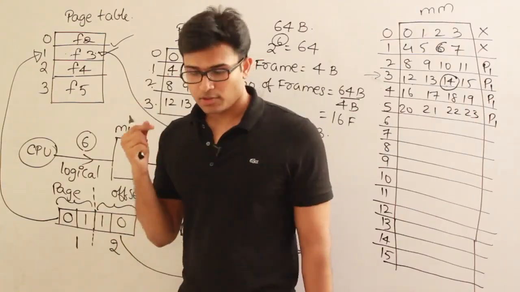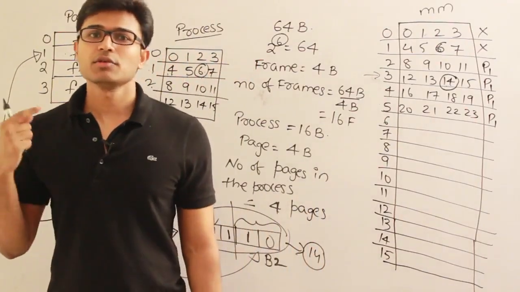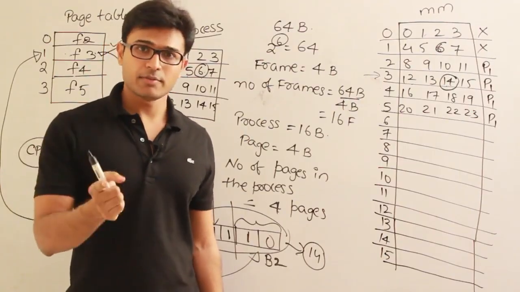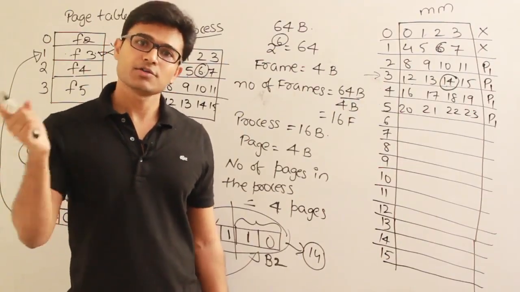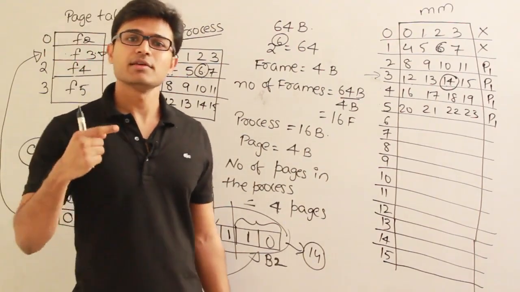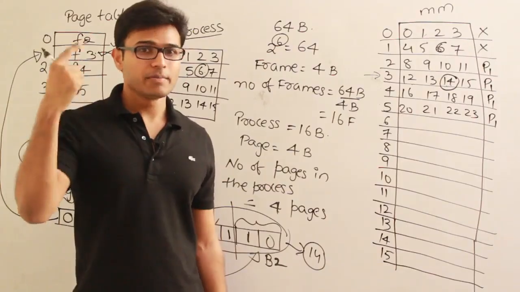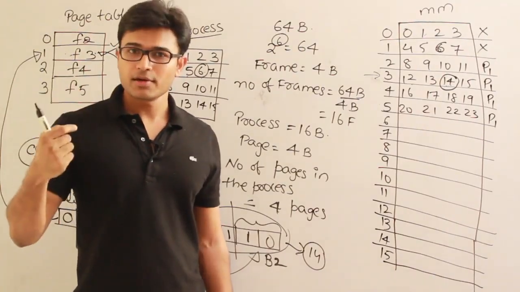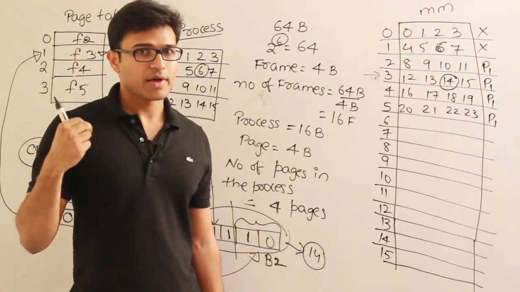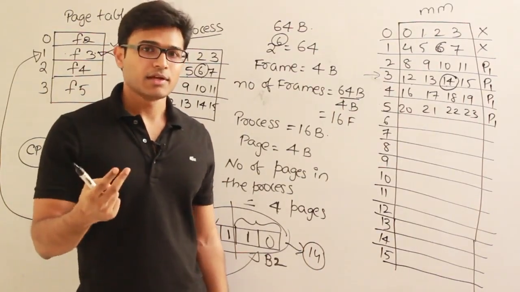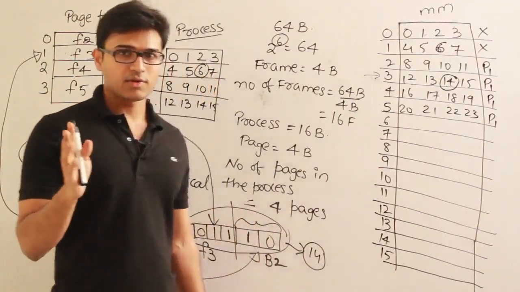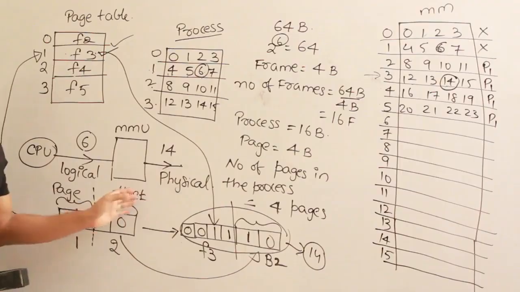Got it? And one thing to remember here is that every process will have its own page table. Therefore, if a process has to run, the process has to be in the memory as well as the page table. Now it is going to be complex, isn't it? Before you access any word from the process, you have to go to the page table first, get the frame number, and then go to the memory. It is going to double the time because you have to access the main memory 2 times in order to get 1 byte. We shall look at the access time and all later, but first I think you understood how the translation is going to happen.